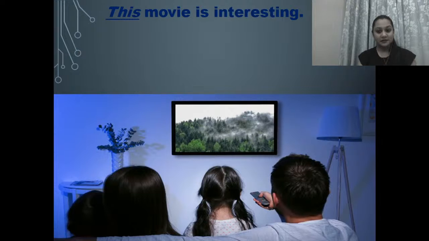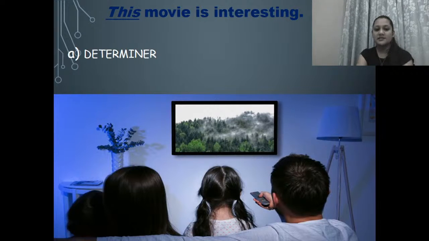This movie is interesting. I'm repeating. It says this movie is interesting. Right. So movie is what? A noun, right? Any determiner which comes before the noun, which determines the noun, is going to be either an article or a demonstrative for the time being. Okay, this is definitely a demonstrative. And what's a demonstrative? Determiner.